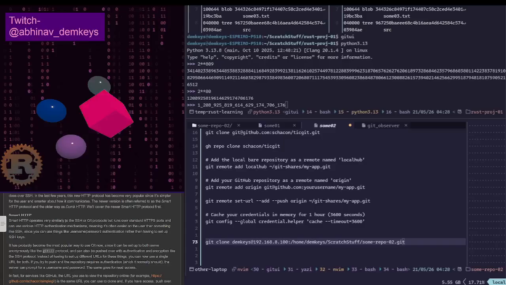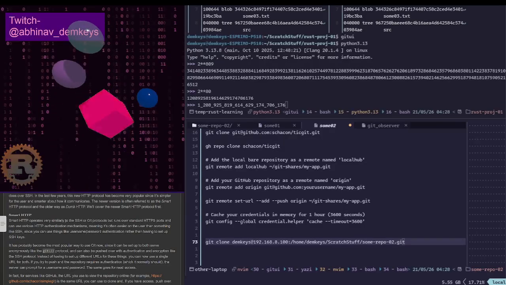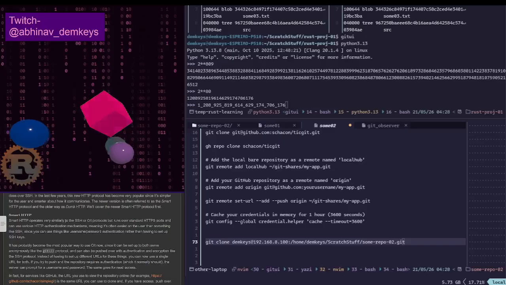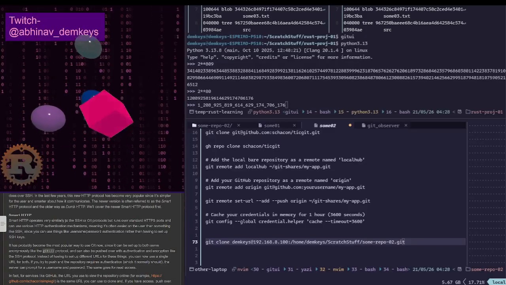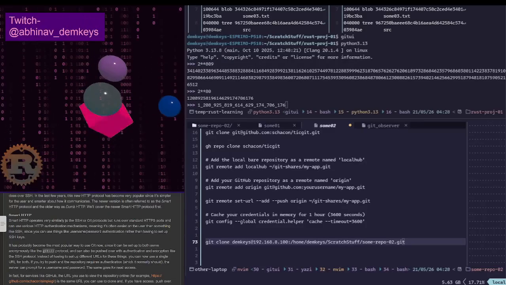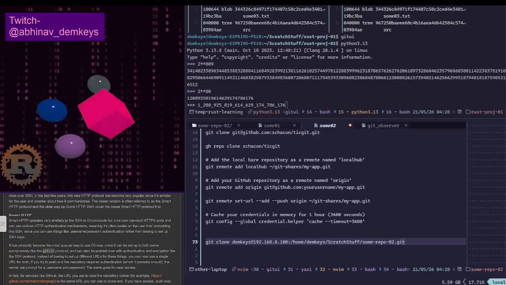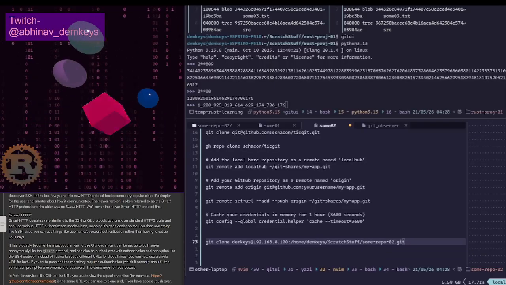From that point, any new changes that we make in our working copy, we're going to be pushing to that bare repo. If anything ever happens to the working copy, we can just pull from the bare repo, the central repo.